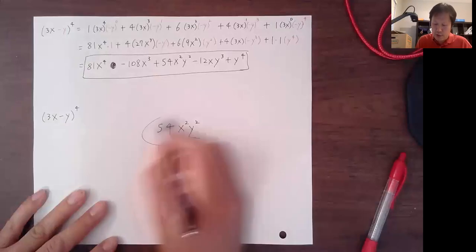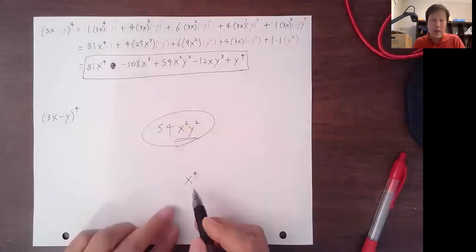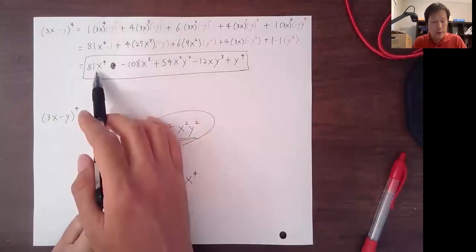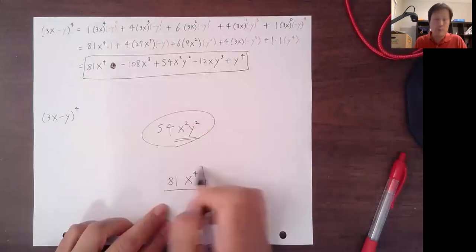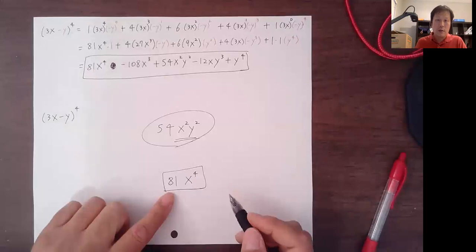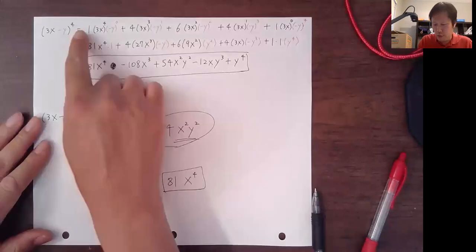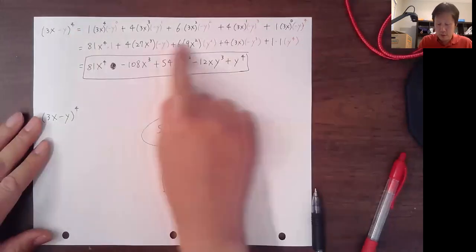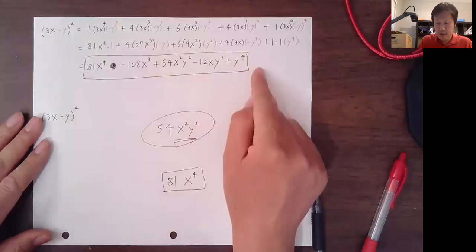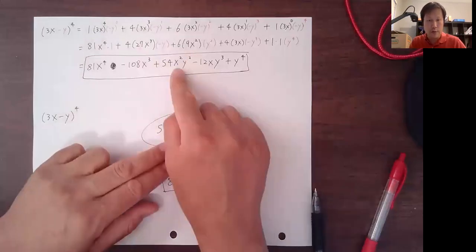I could also ask you, what's the coefficient of the term for x to the fourth power? Well, once you do all that, you can see actually the fourth power has 81. So that will be the answer. The coefficient of x to the fourth power is 81. But do you remember, we have to do everything here to get all those answers. So what if I ask you, can you just get the coefficient of x squared y squared?